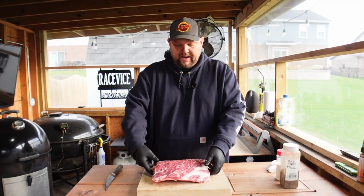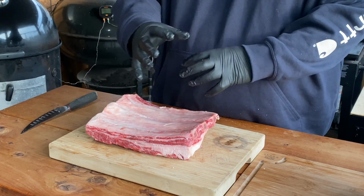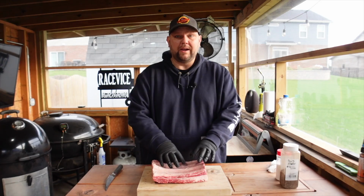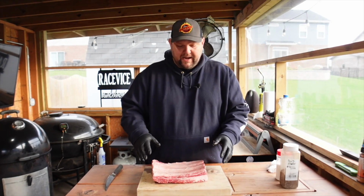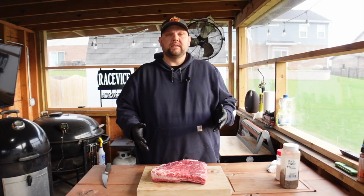Now let's talk about the backside real quick. This backside has a real thick membrane on here, and in my experience, this usually pulls up and ends up falling off. It's really thick, so I'm not even gonna season the back because it's not gonna get through and you're not gonna eat it because eventually this is gonna come off. So we're just gonna leave that as is, maybe throw a couple scores in there just for the sake of it coming off easier later. We're just gonna season this up.